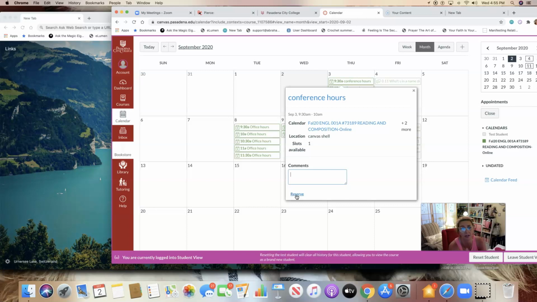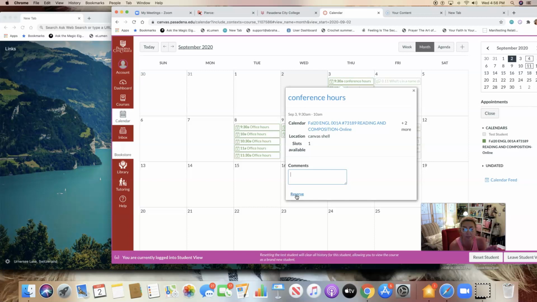So you should make your appointments at least 24 hours in advance, so I have a heads up of what's going on. I usually check my calendar once a day. So if you make the appointment late, you may not get an appointment. I may not come on Confer Zoom. So please make sure that you reserve the appointment at least 24 hours in advance.